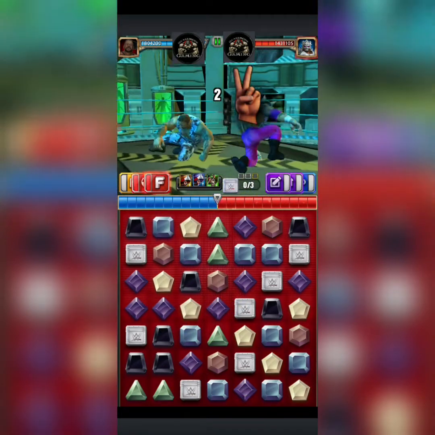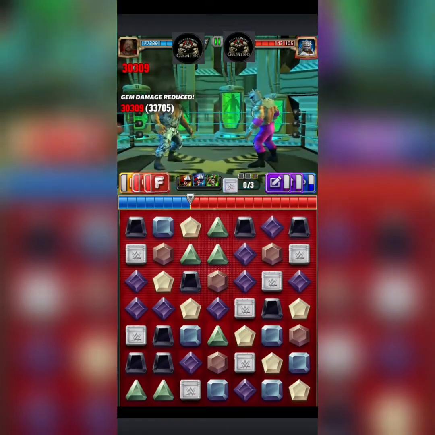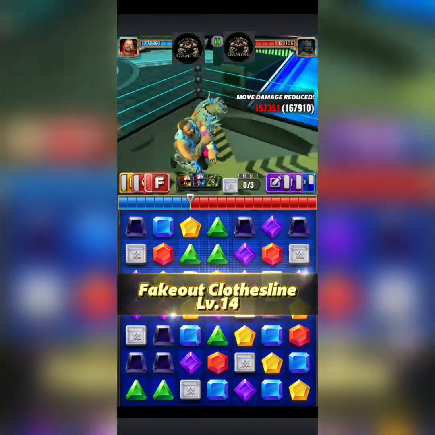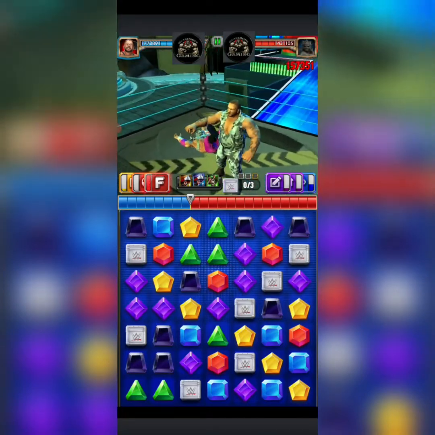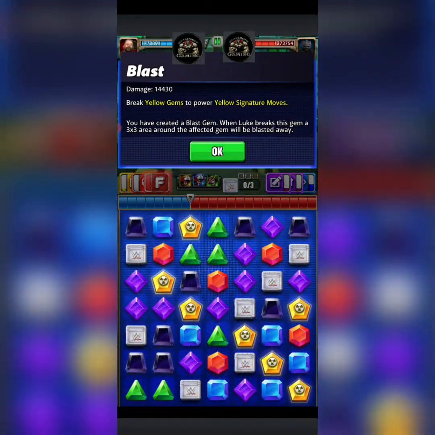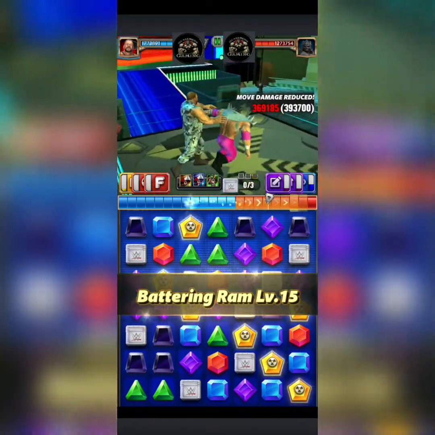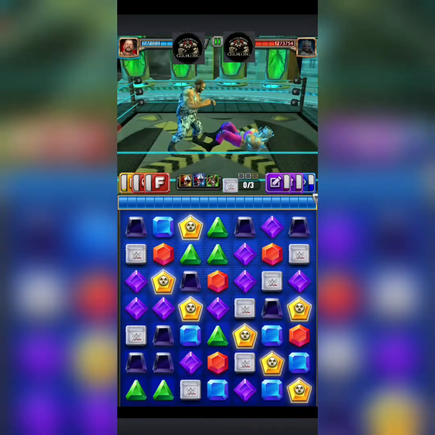Let's see. All right, we got 1, 2, 3, 4, 5, 6, 7 yellows, right? Now, first off, they're doing almost 9K. So another 50% of that is going to be 4,500. So let's see what they go to. Now they're at that. So they're going to be around 21K damage each. So we're going to break whatever connects and then whatever else we wanted to break that we couldn't.